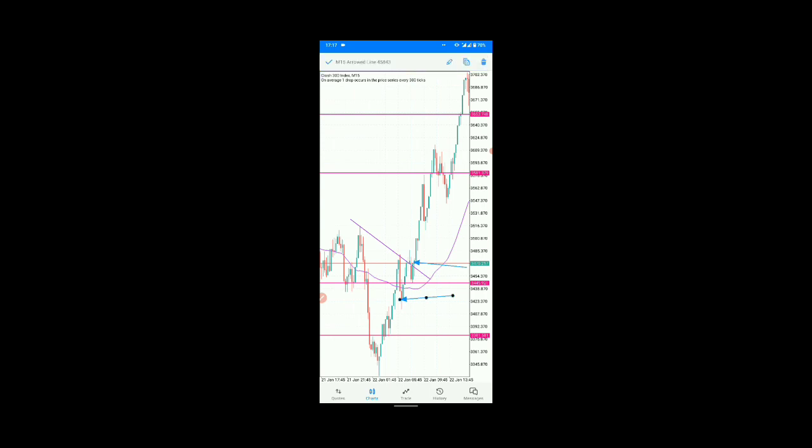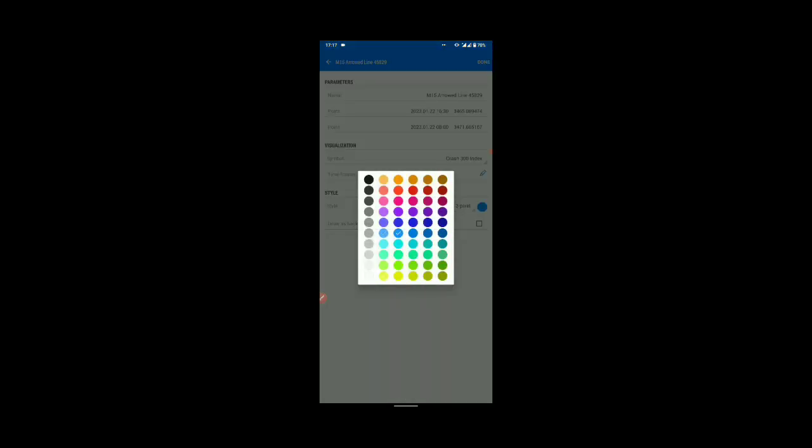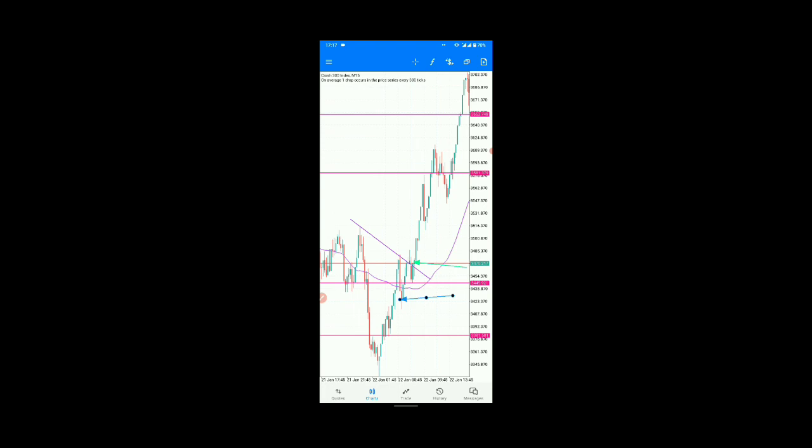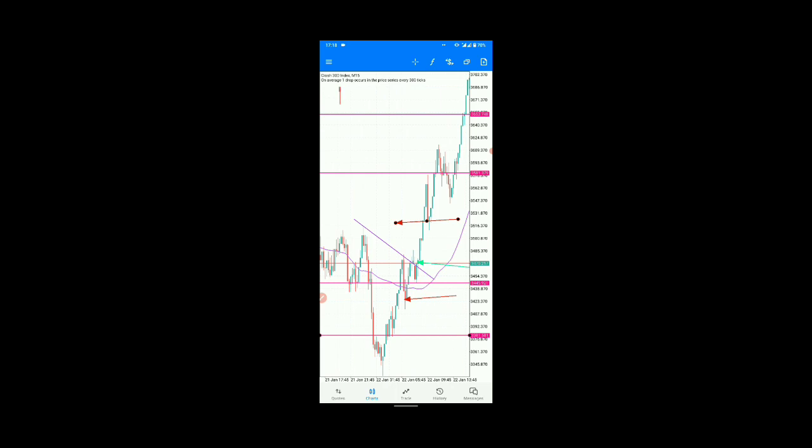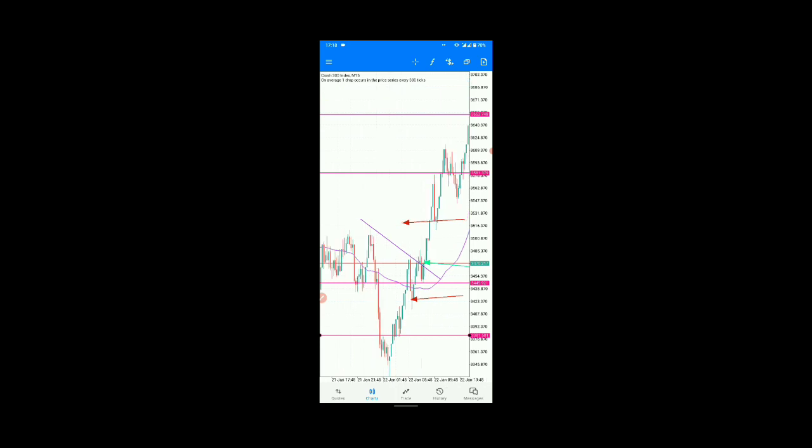Let's change the color of this to green so that we know that we are entering here. Then here will be our red zone, which is our stop loss zone. Then let's put our take profit zone. We said 1:2 ratio, so we will be looking out for this zone right here to take our profit. It all depends on you, but I would advise you to follow the rules. That is my advice for you. Just follow the rules.